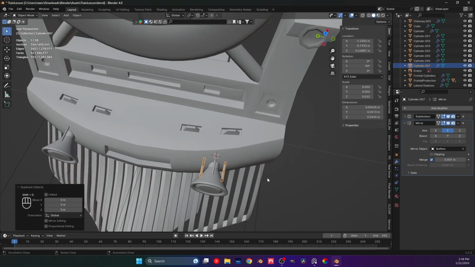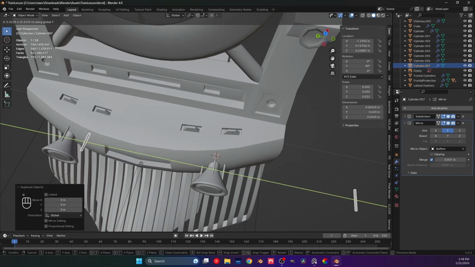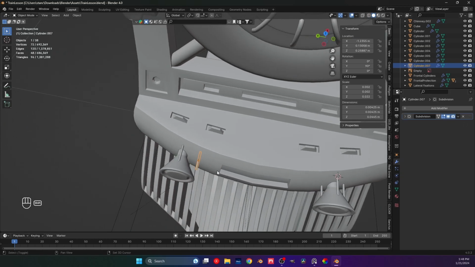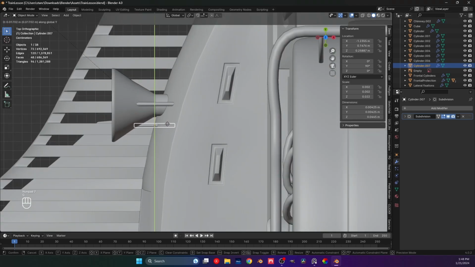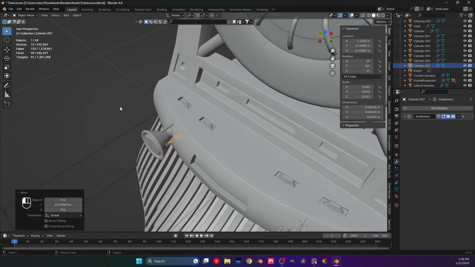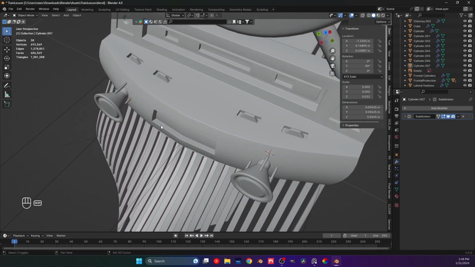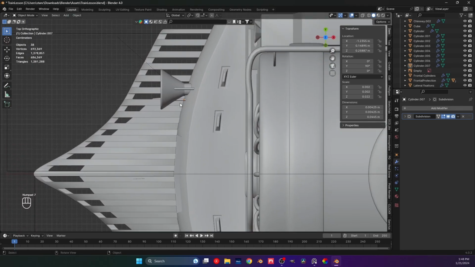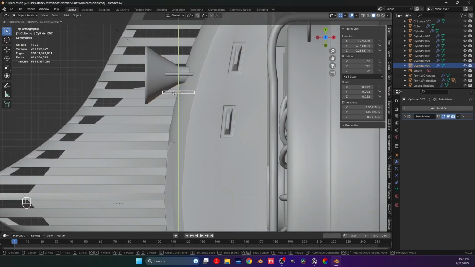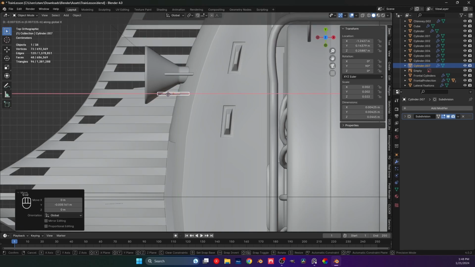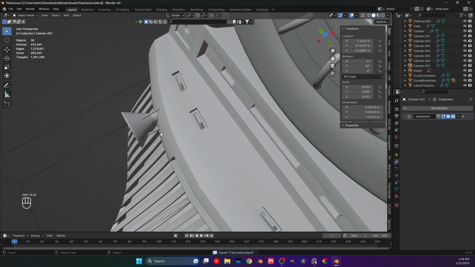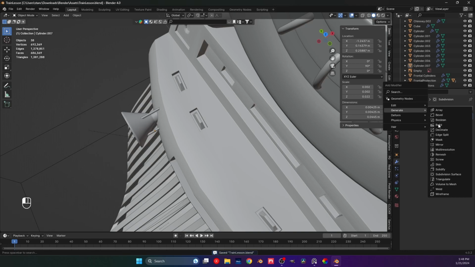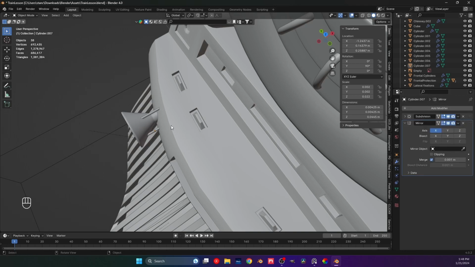So then Shift D and G on Y, we're going to delete this mirror because it's actually working against us. So the reason I did a Shift D and not an Alt D is because if you do the Alt D thing, it's affected by the modifier basically. So if you do that, just make sure you either applied the modifiers beforehand, or just use the Shift D, because otherwise they're going to be affected by the modifiers as well.